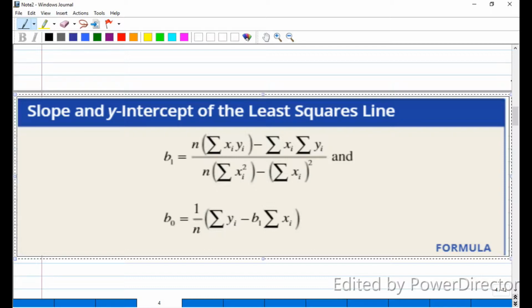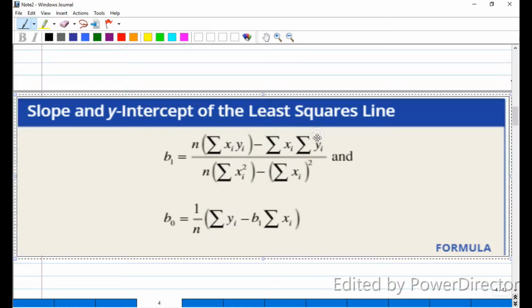Know that there are ways in calculators or in Excel to figure this stuff out. We all know what an X is, and we all know what a Y is. So this is the sum of X times Y, the product of those two.